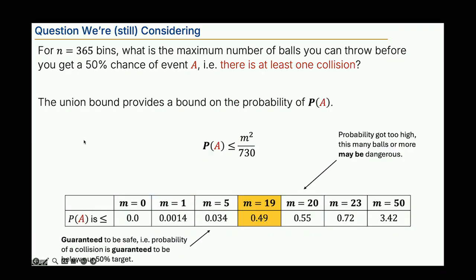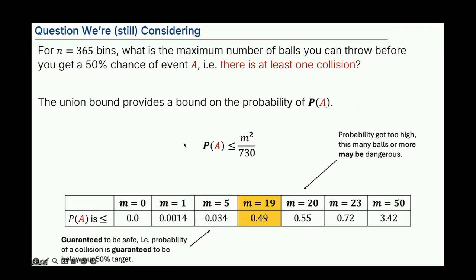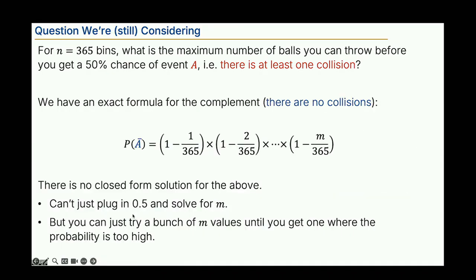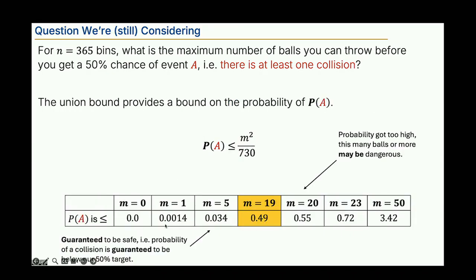Okay? The union bound, by contrast, is, so this is the formula for having no collisions. The union bound is an upper bound on the probability that there is a collision. So in that case, this is the basic idea. It's a function that, notice that instead of the probabilities going down over time, they're going up. Why is it going up? So why does this one go down and this one goes up?